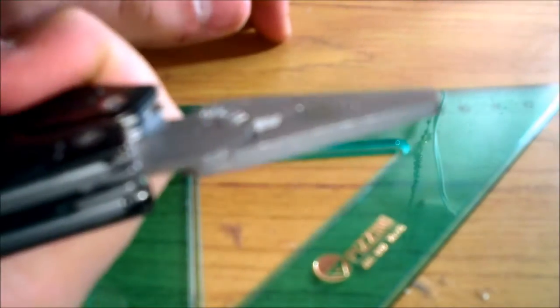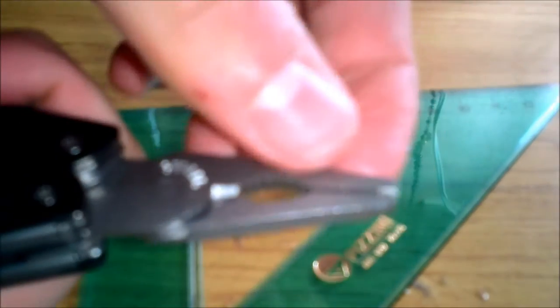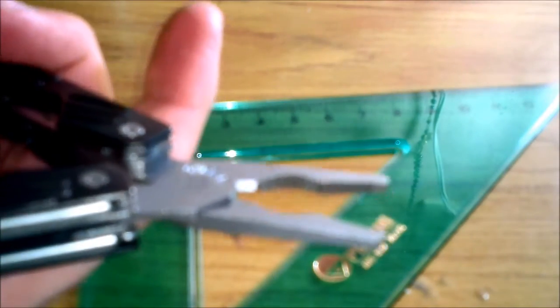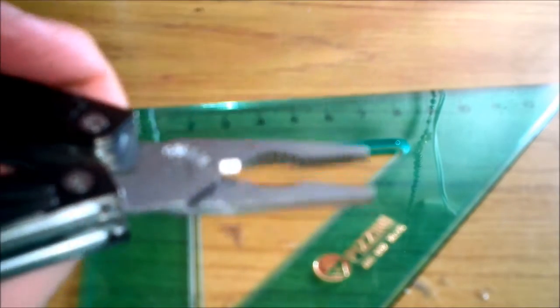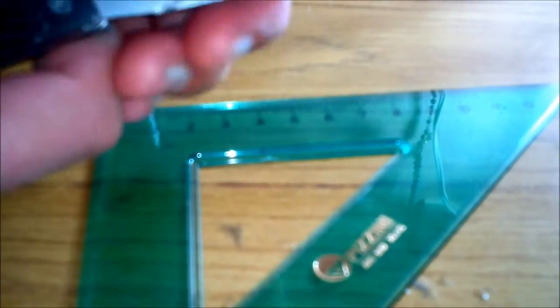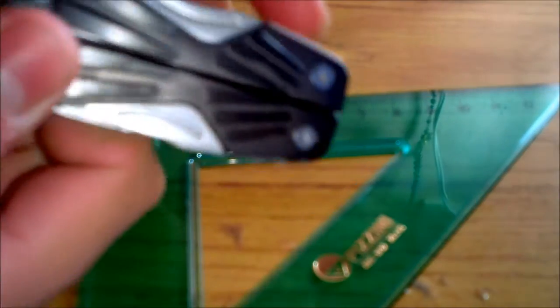Now, something I noticed is that if you make a nice pressure, not too much, but a nice pressure, this part of the plier will move to a side and this to the other, and will not hold a material or object very well. So that really sucks, because you want a multi-tool with pliers, you want a nice grip of the pliers.